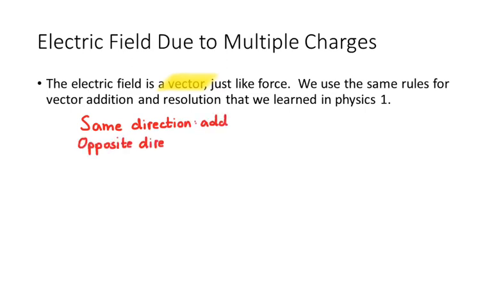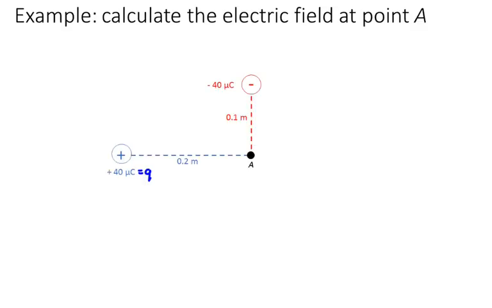If two electric fields are in the same direction, we would add them together. If they're in opposite directions, we would subtract them. If they're not parallel, we would do one of those vector diagrams, add them tip to tail, and use our right triangle trigonometry to figure out the resultant. And so just like we started out with forces last year, electric fields obey the same vector rules that we learned. So suppose we have two charges in an arrangement like this. We want to know the electric field at point A in this situation. And so just for simplicity, I'm going to call the one on the left Q1 and the one on the top Q2. Notice that they have the same magnitude, but Q2 is negative.